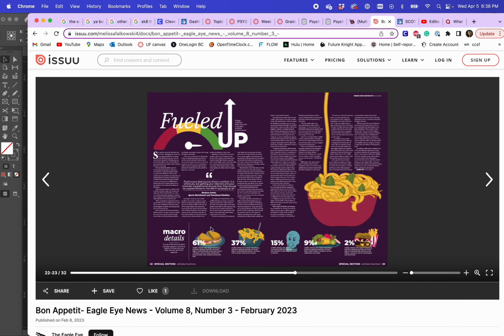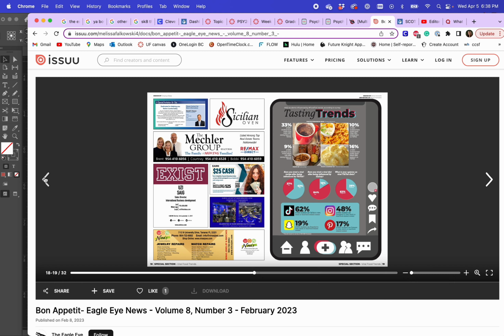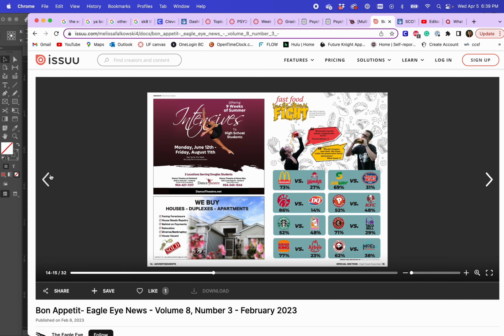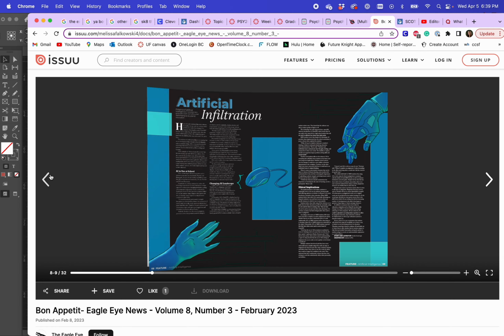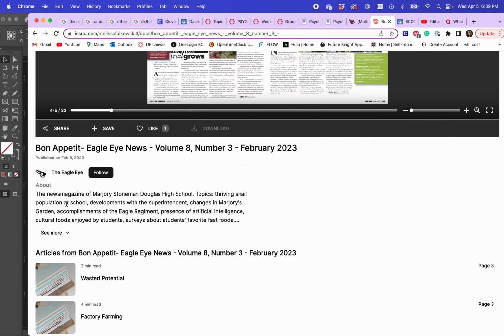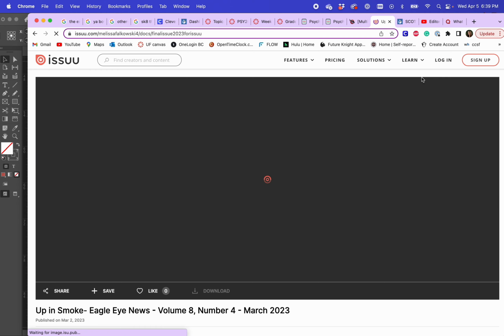Yeah, like I did here, I like this type of thing. So if I was making this from scratch and actually making this for print, I would probably want some diversity in what I made in my infographic. So I'd probably want to use something like this in addition to a pie chart, or maybe use a statistic like this. There's a bunch of different ways to display statistics. Personally, I like to get a little bit creative with that. So you can look through some of our past issues and find that out.